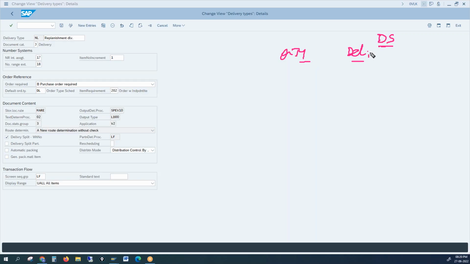So for scheduling agreement, do we need an order? Anyone? Do we need a preceding document? Not required. But we already finished discussing schedule lines. We already discussed movement type. You know the importance and the effects of movement type. So do you think that without a schedule line, the system will allow us to do a delivery?